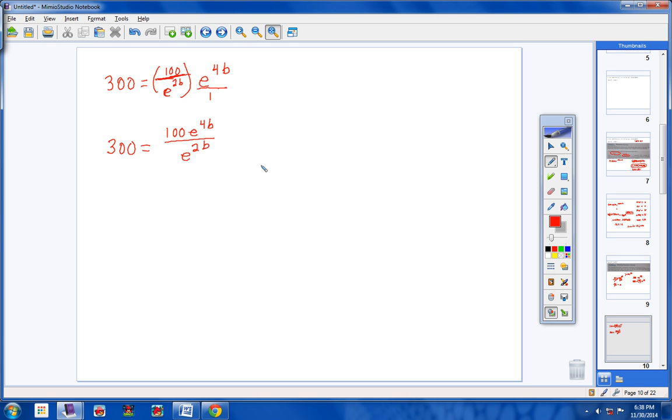Now, students, go back to Algebra 2. Think about this. If I had 2x to the 4th over 3x squared, you know what to do when you're dividing like bases. You subtract the exponents, okay? So you would have 2 over 3, x to the 4th divided by x squared. 4 minus 2 is 2, so you would write x squared up top. You took the top power minus the bottom power because you had like bases.